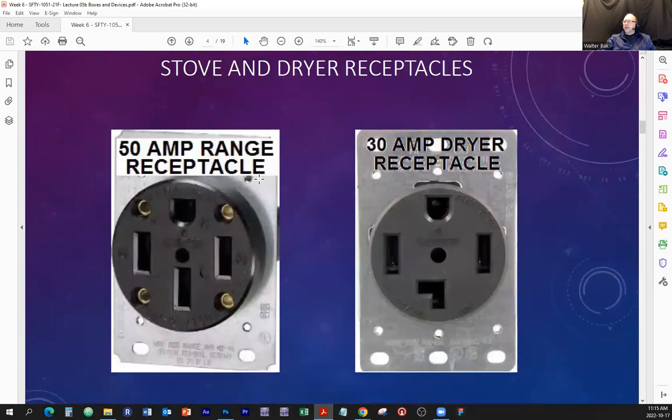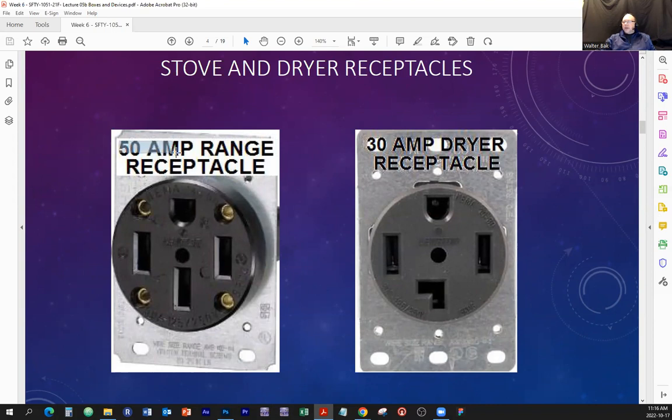Here is a footprint. So there will be a device which would be called a receptacle. We have two footprints. Footprint is the way those prongs are arranged. Remember when we were talking about the 15 amps and 20 amps, different footprints? I might ask some of that on the test.